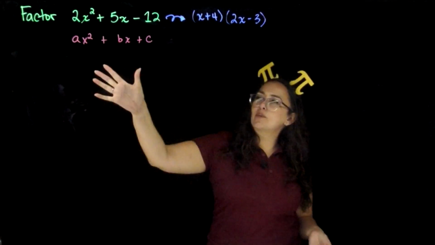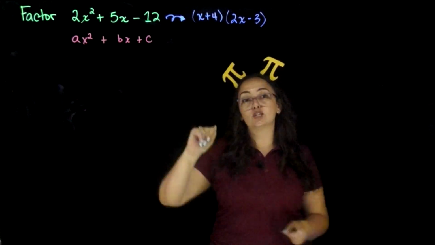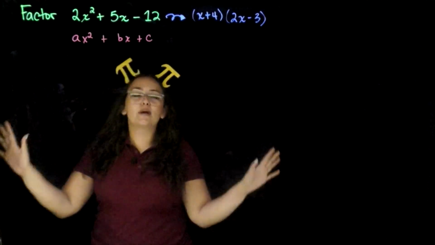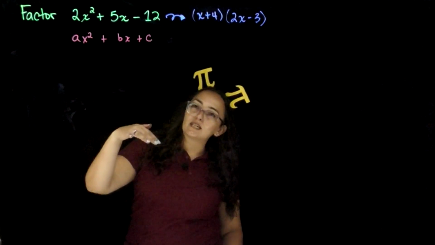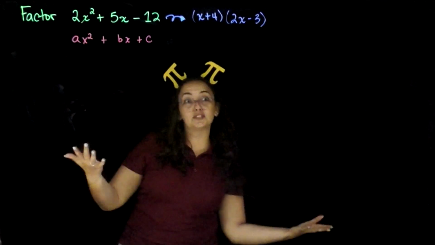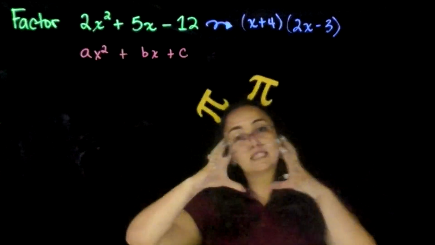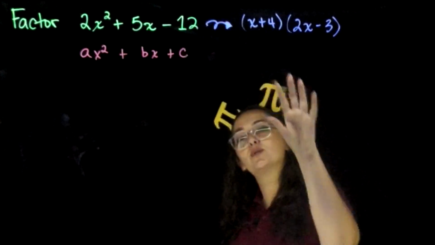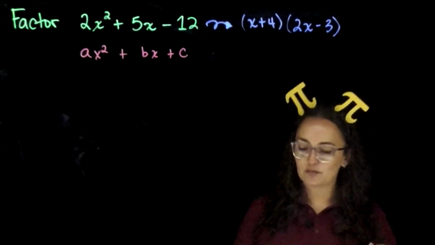So, how do we go from a polynomial in the form ax squared plus bx plus c to its factored form? Let's talk about it. There are many approaches to factoring polynomials. In this video, we're going to discuss using the x method. To do that, we're going to use the x method to rewrite this middle term, this 5x. We want to expand it so that we get a polynomial consisting of 4 terms, and then we'll be able to factor by grouping.